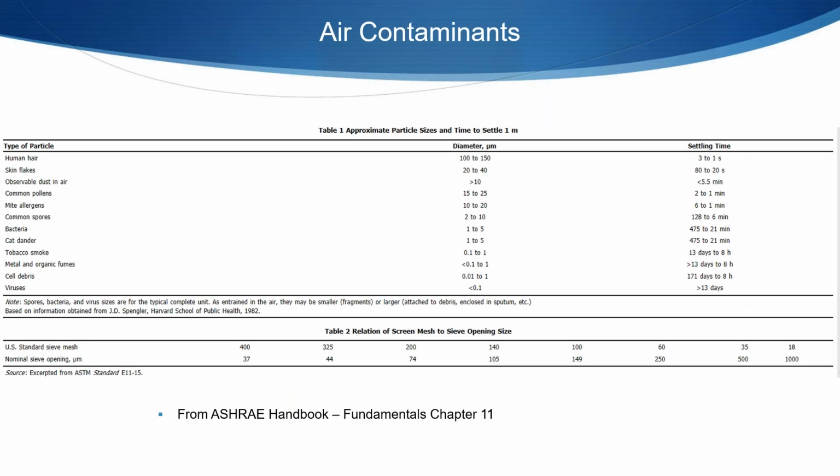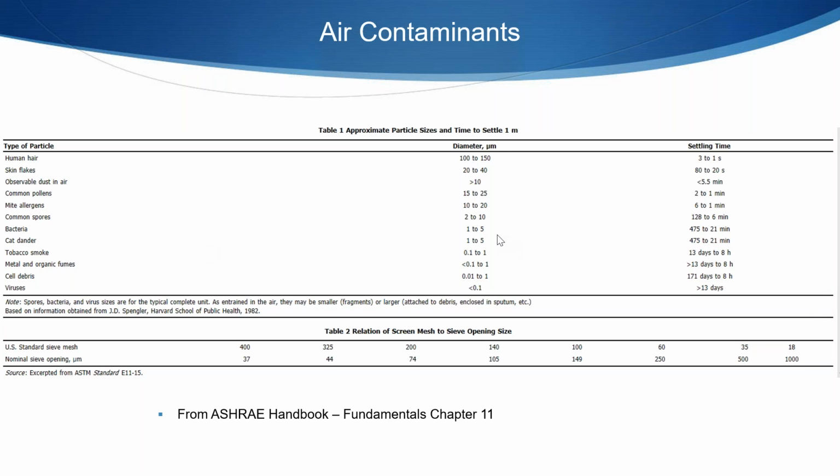So then I also came upon, in the same chapter, another article or another table. This one's from 1982. This talks about the diameter of various particles and then the settling time. So, the occupied zone is defined as 3 inches above the finished floor to 72 inches above the finished floor. So about 6 feet, 2 meters. And then if you count into that, the air coming into the space is typically at least an 8 foot, potentially 9 foot, 10 foot ceiling. So the time it takes for that mixed air that may be up in the upper zones of the occupied zone or above to drop down can be pretty significant.